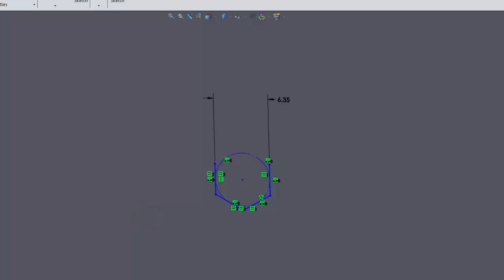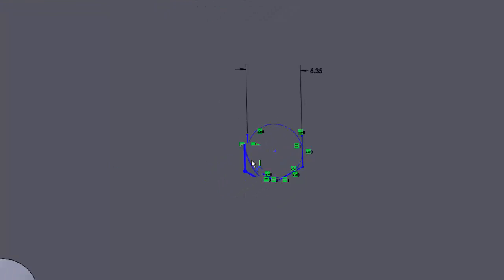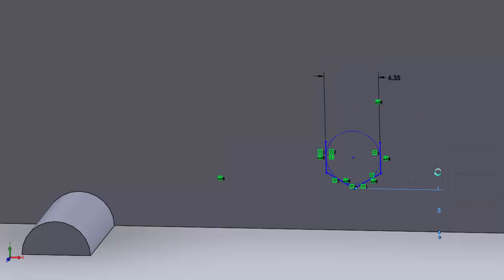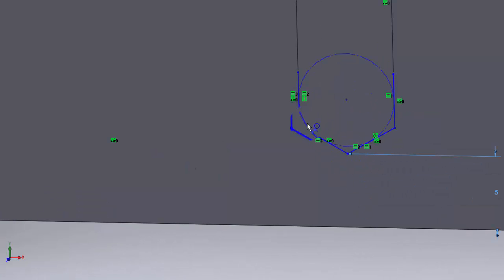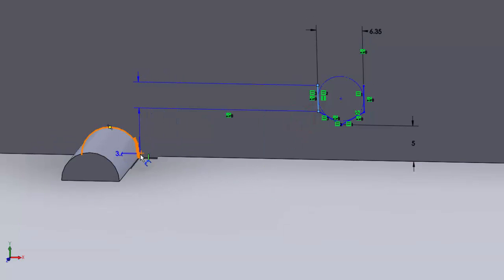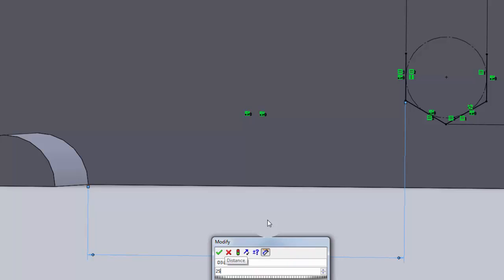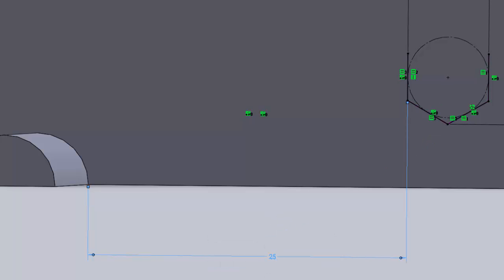And do some more dimensioning with respect to the rest of the part here. Put that 5 millimeters up. And this edge. And there we go, that point. I could have used the points here, but because I chose that vertical edge, it knows that I want a horizontal dimension. Just want it 25 again. Okay, now I have that sketch.